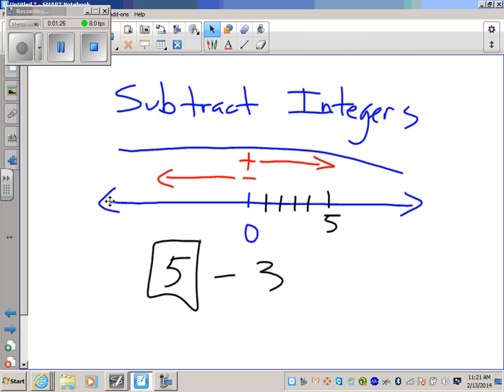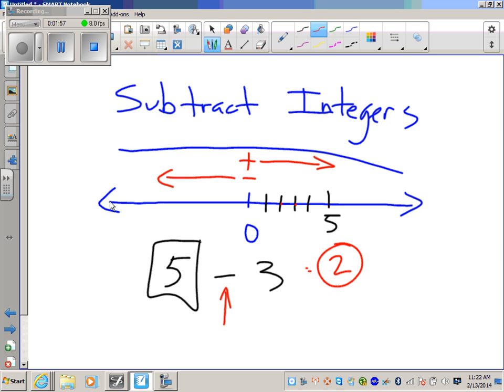Now, once you get past that, and if you're lucky enough to only have one sign, like we do here, I know what direction I have to go: to the left. And then how many places? 1, 2, 3 puts me at a 2. Okay? So it's a process that you've been doing forever without a number line. But when we start to get into it, just having that number line handy that you used yesterday is going to help you a lot.